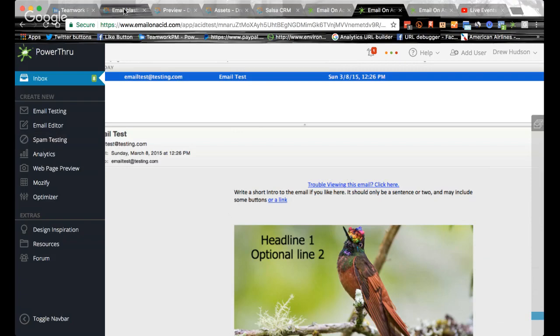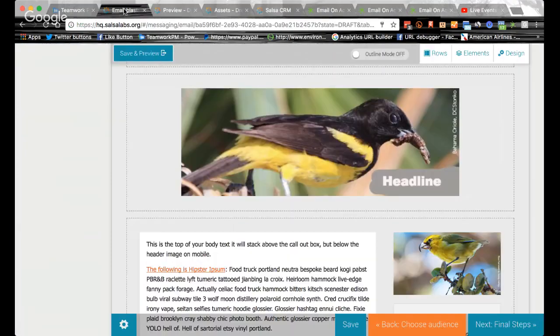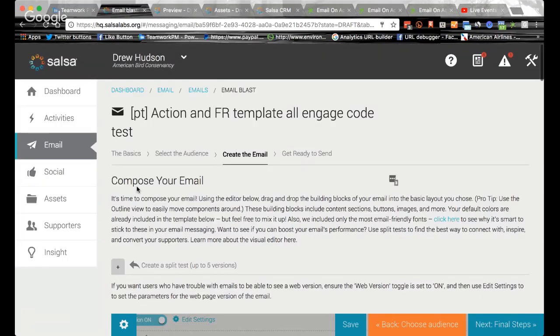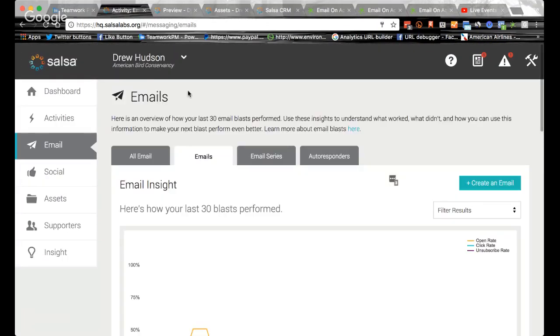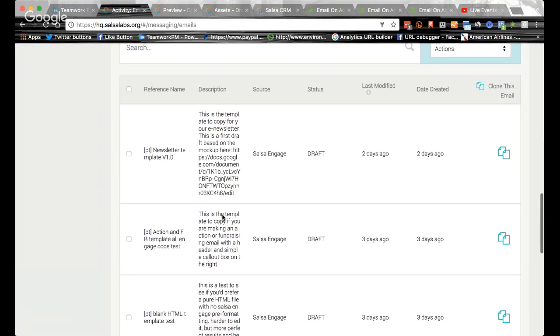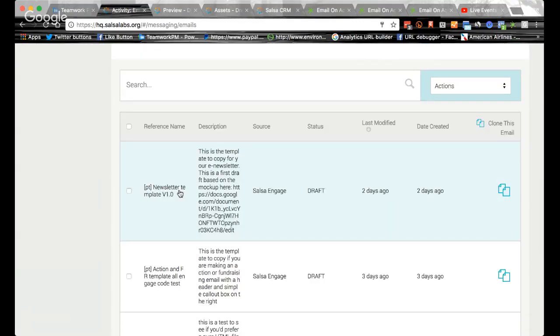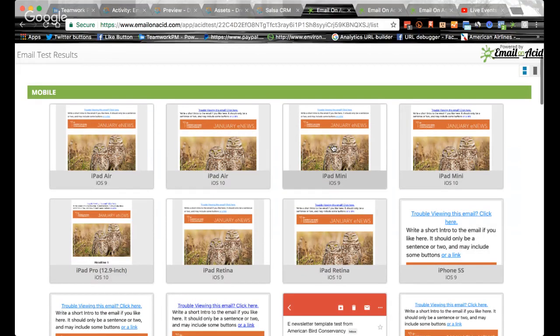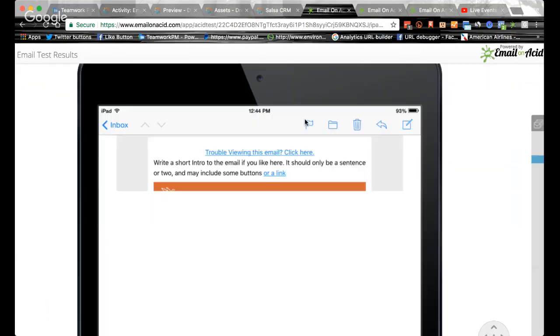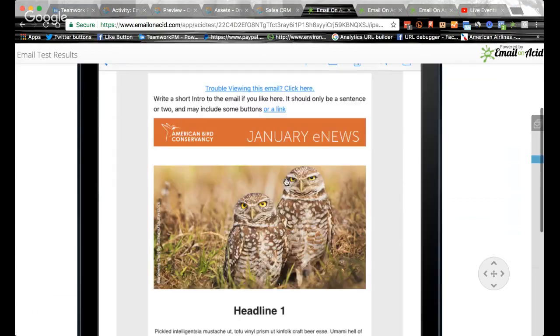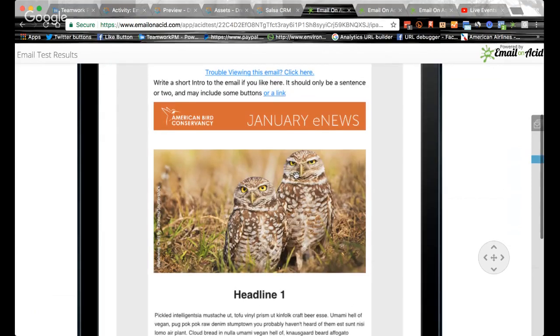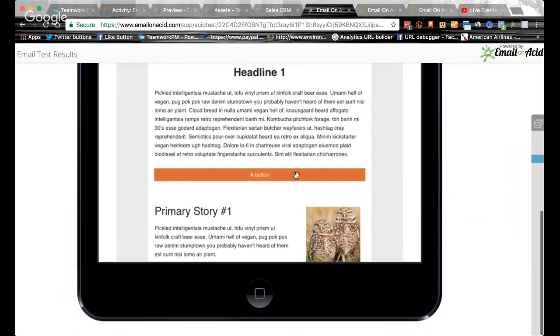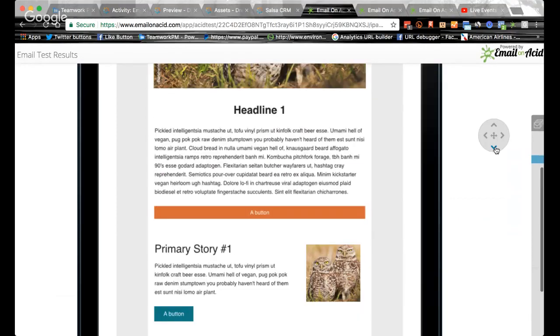So the last thing is, those were all three versions of one template. We do have two other templates in here. The newsletter one, which I kept accidentally clicking on instead of the acid test to show you. So it looks like this right now. I just picked a lot of owl pictures for kind of placement there. There you go. So that's what that one's looking like right now.